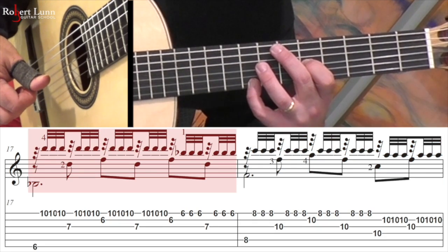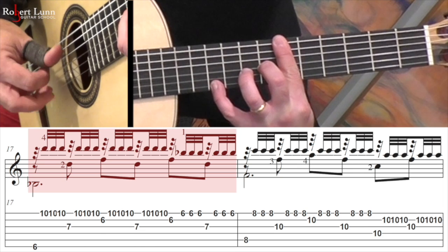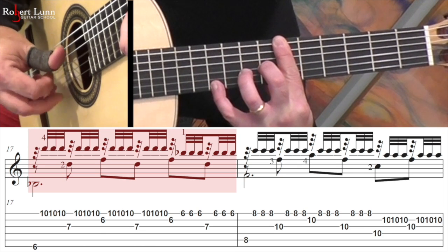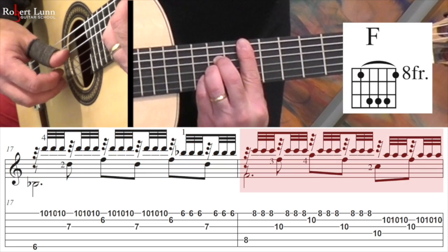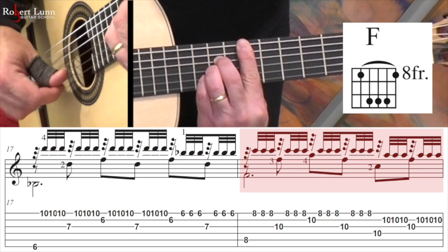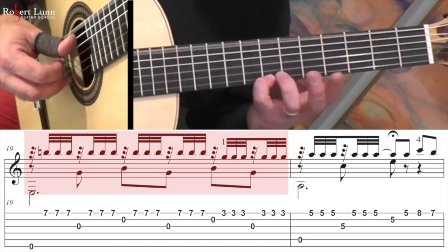Measure 17. I just take that pinky, move it up 2 frets, and drop the bar. Take off pinky. All right, then you form this F major chord. And then pinky.